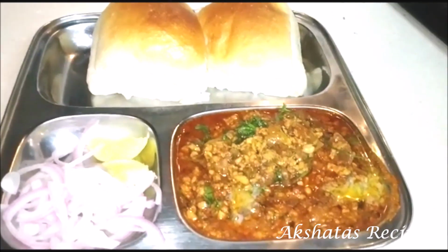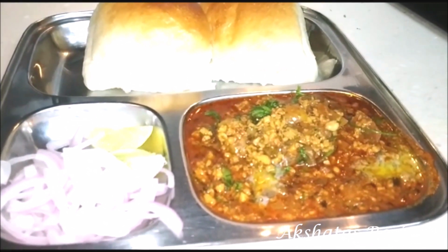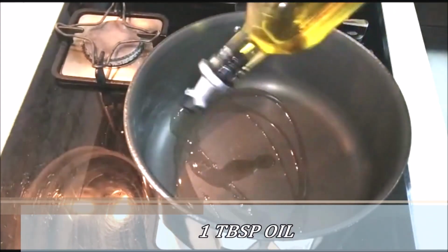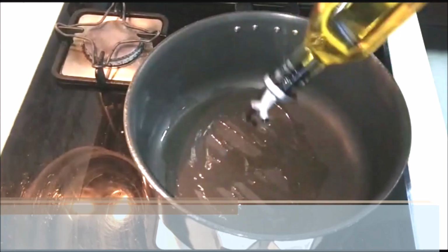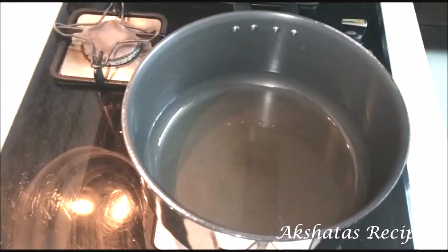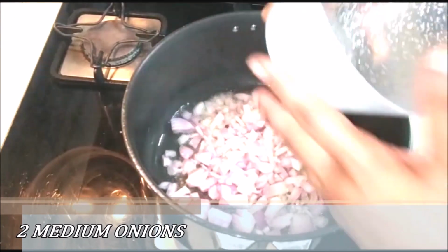So friends, let's see today's lovely recipe of keema pav, which is super easy. So now in a pot, I'm going to heat 1 tablespoon of oil. Now let the oil heat up really nicely on a low to medium flame. And now we're going to add 2 medium sized onions that I've chopped fine.